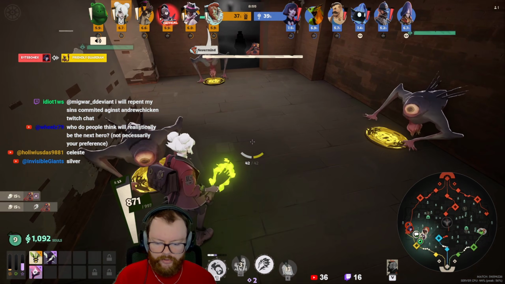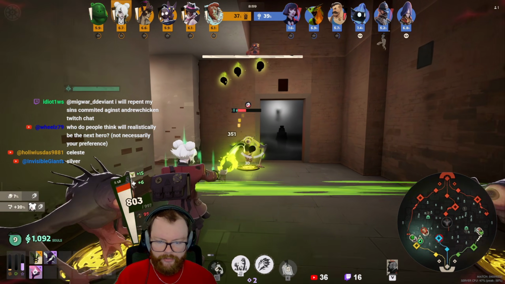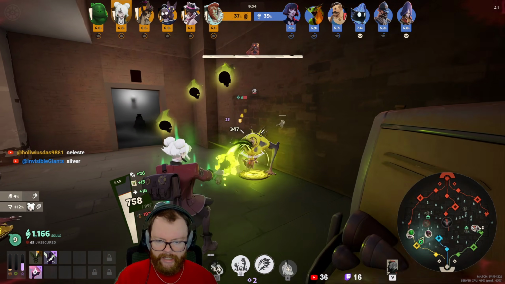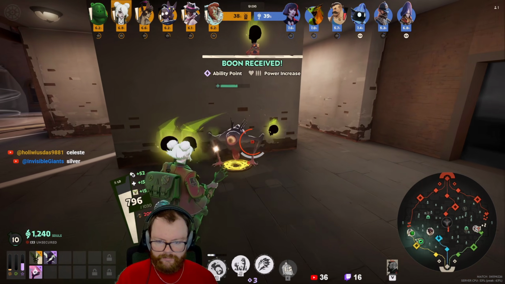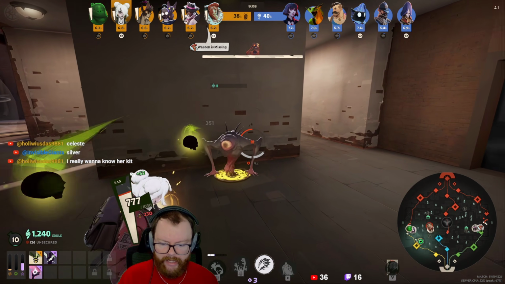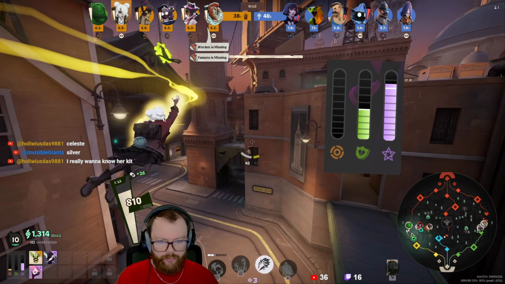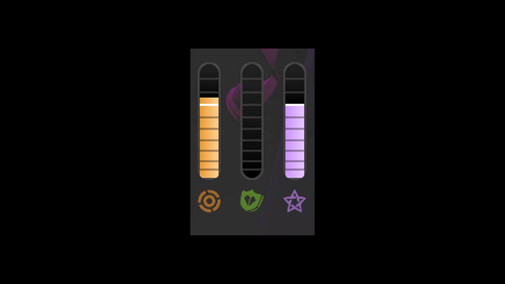Now, this last tip is kind of unrelated to everything I talked about thus far in the video, but it's still important. In most low-rank games that I've spectated, many people won't reach all their investment spikes. They'll get a lot of items in two categories, but completely ignore the third. It might be a spirit build that gets no gun items, a gun build that gets no spirit items, or worst of all, a build that gets no green items.